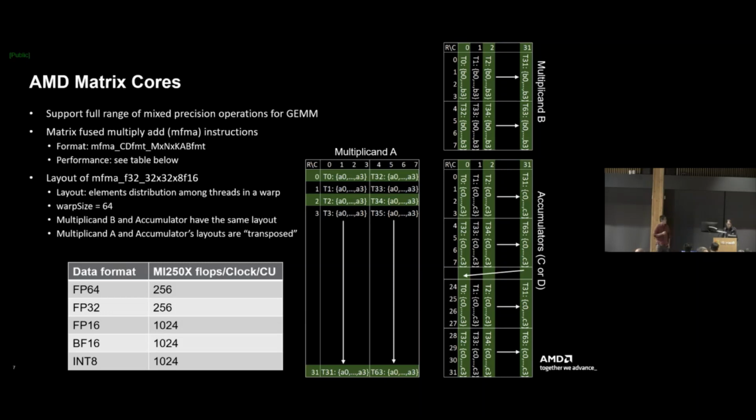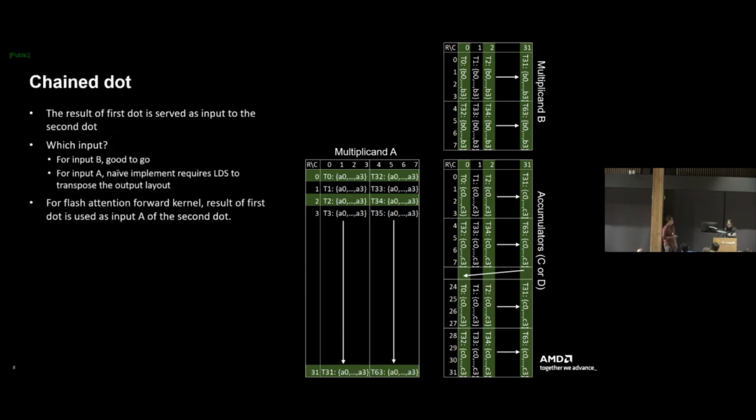For input B and output D, elements in the same segment are in the same column, and consecutive threads are assigned segments along the N dimension.